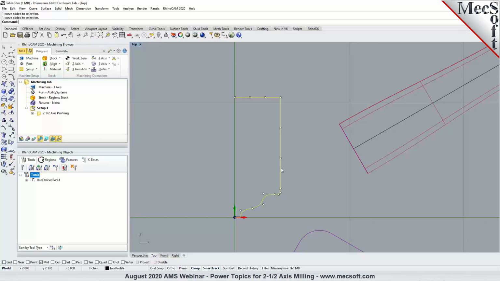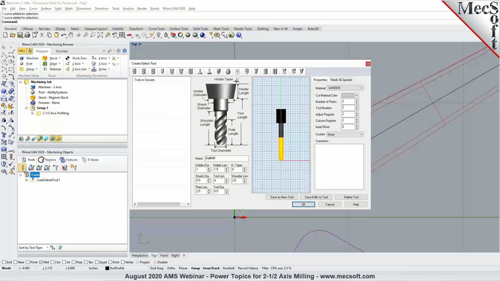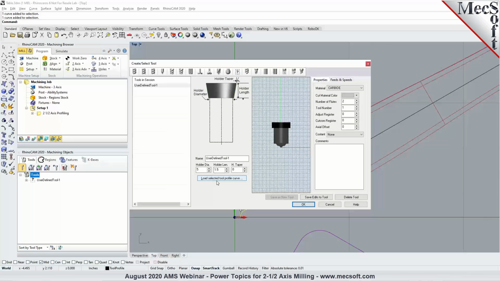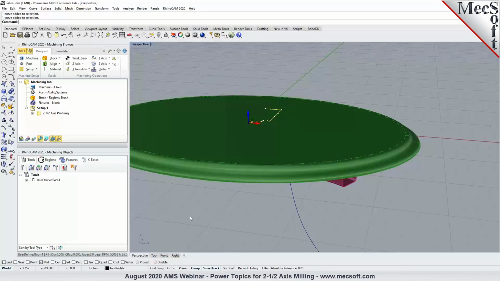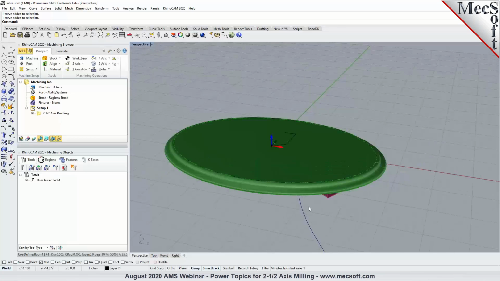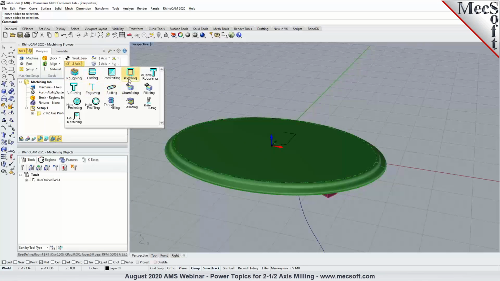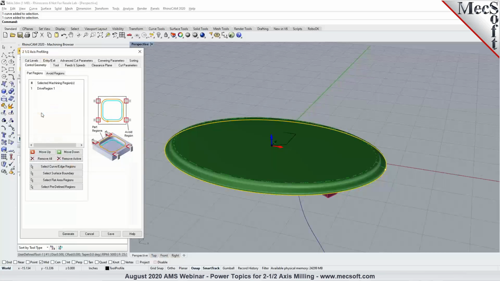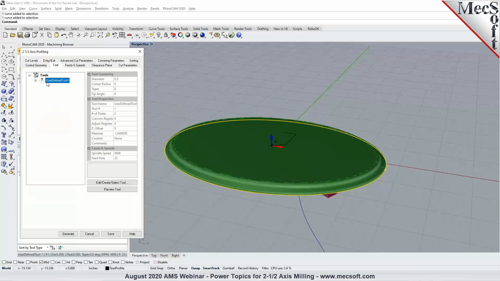user-defined tool. You highlight or select it, and then you go into your tool, create edit tool tab, select user-defined mill, and then select load selected tool profile. So the tool with the profile that you created, the tool is defined, you can save it as a new tool. Now once you have a tool defined, the programming would be very similar to how we programmed a profiling operation. So you go into 2-axis and profiling, you pick the tool. In this case, this would be a user-defined tool.